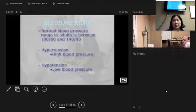And we're going to take each other's blood pressures and we'll know what our normals are and what normal people range. The same thing with athletic people, like with their heart rate is a little bit lower, sometimes their blood pressure is a little bit lower. If they're not normal, you need to be on medication so you don't have a stroke or heart attack while you're in class.